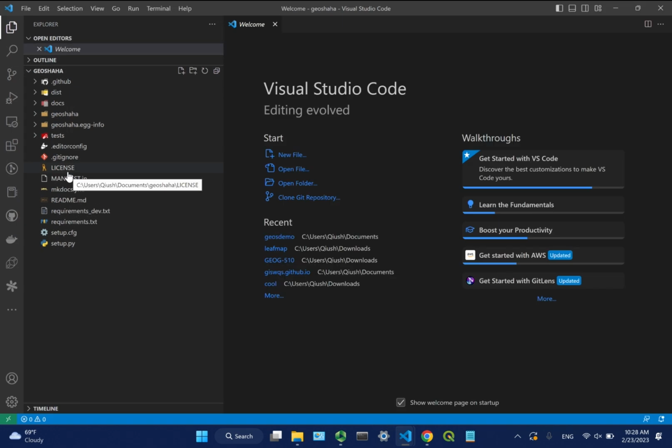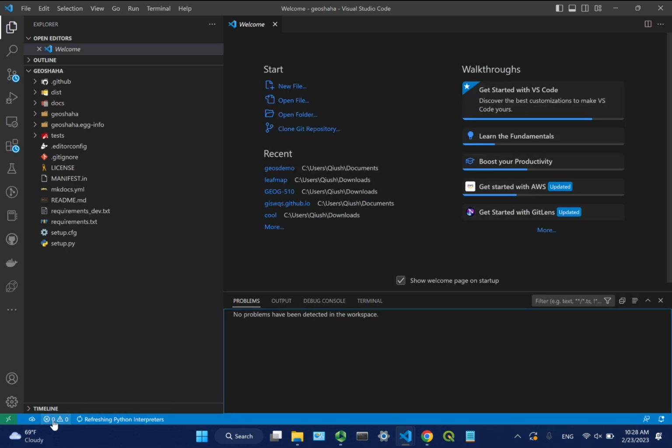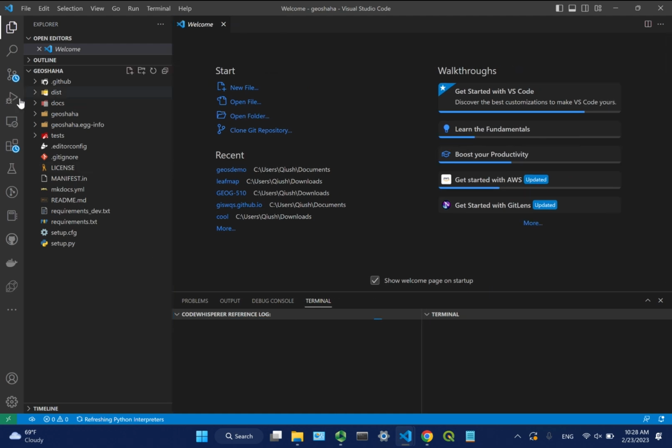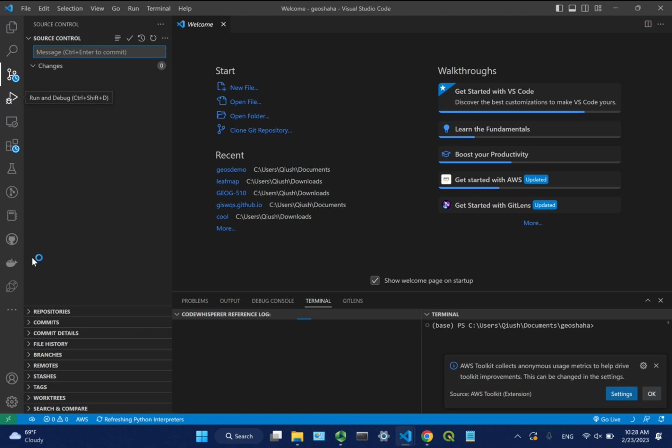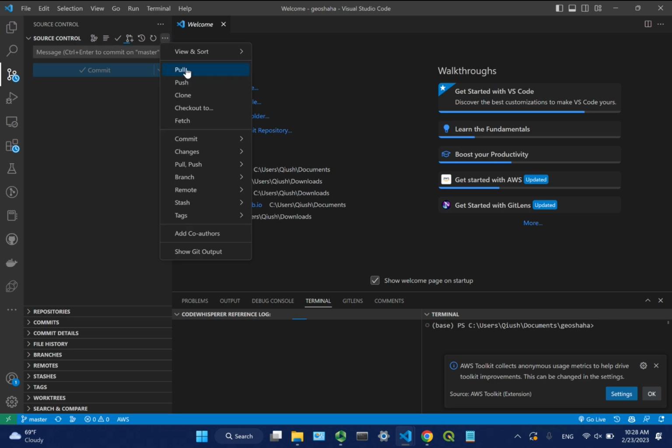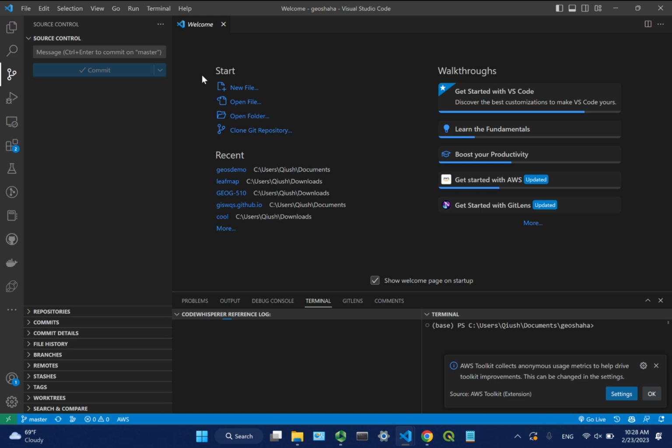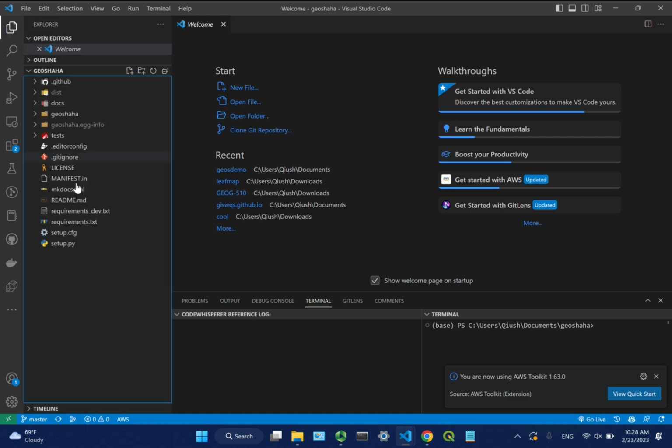So the first step, usually what you want to do is to pull the changes. Okay, so you can open the terminal here, lower left corner, open this one, and then go to terminal. So make sure that you can pull the changes. So come back to here. I think there's a button here if you want to use the button. So on the left side here, and then from here, pull. So upper left corner here, there's a button, pull. So if you make changes on GitHub, make sure you pull the changes. Okay. So I'm going to just click here, pull the changes, and then this should be up to date.